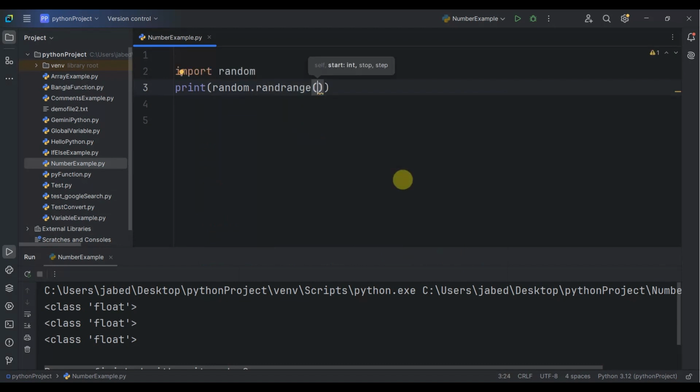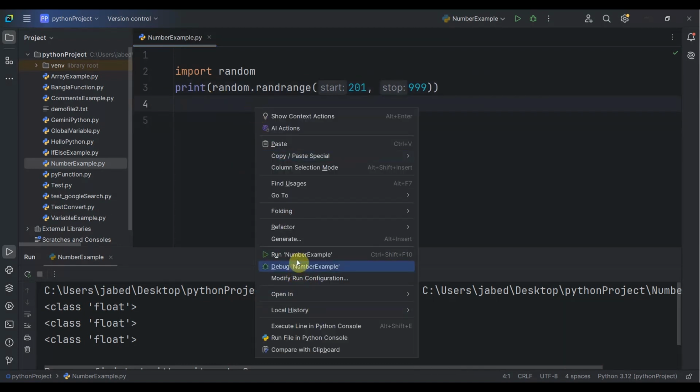Here it needs two parameters: the first parameter is the number from which you want to pick the random number, let's say 201, and the second parameter I declare as 999. That means when you run the program, Python will pick any number in between. Every time you run it, it will pick another.